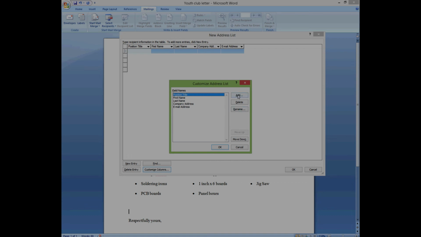So I just click add. I put telephone number. Click OK. And there's telephone number, but we know that telephone number would appear where first name is. So I want to put the telephone number closer to the email. You don't have to, but I prefer to do it that way so that it looks neat.